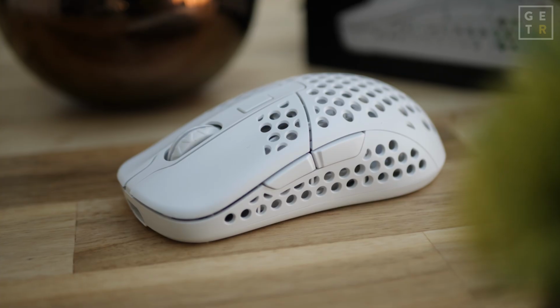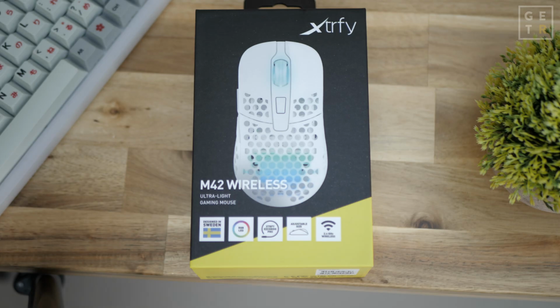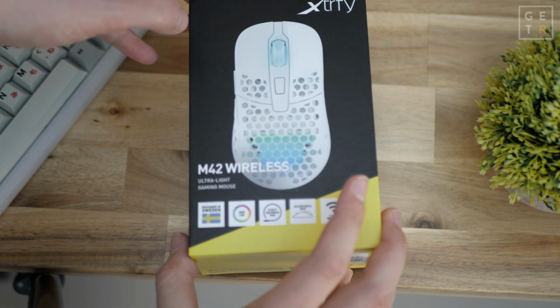The M42 was always my favourite shape from Xtrfy. It reminds me of a refined Zowie S2 with a reduced click height that helped me feel locked in and in control of my aim. Where the M42 is different is all the Xtrfy isms that give it a personality and a flavour all of its own.